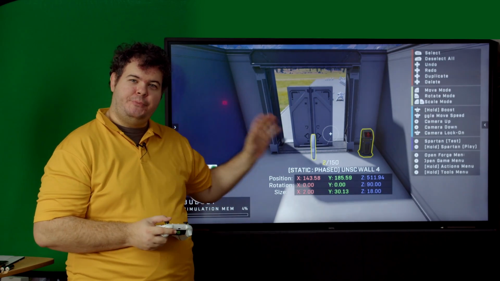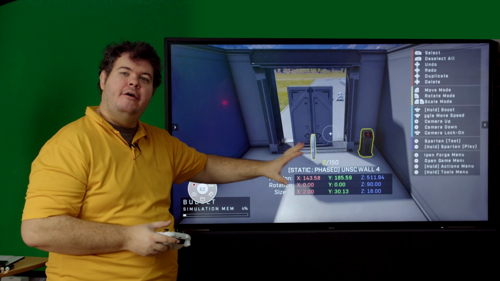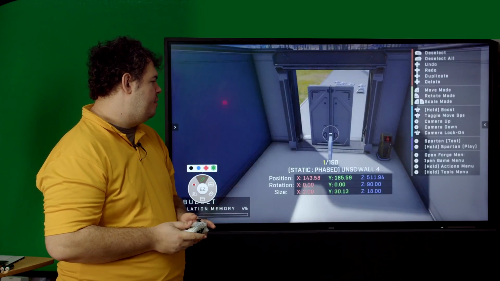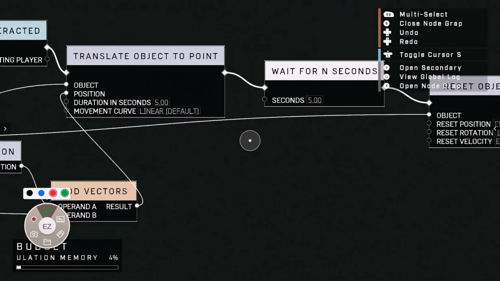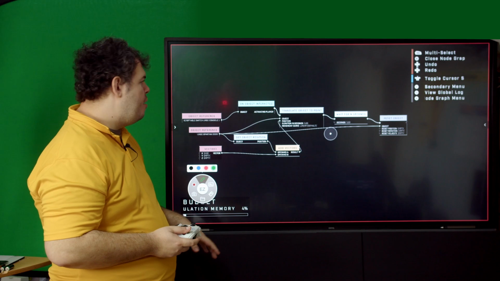So that's duplicated our entire script brain, which is why it's called a container, because if we go into the script brain by selecting it and pressing Y, you'll see it's exactly the same as the other one.